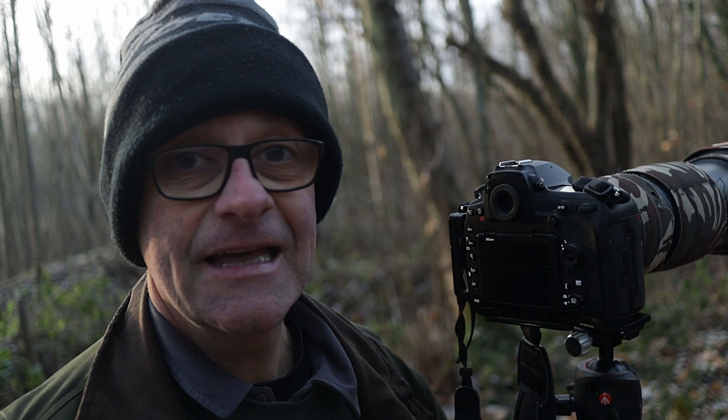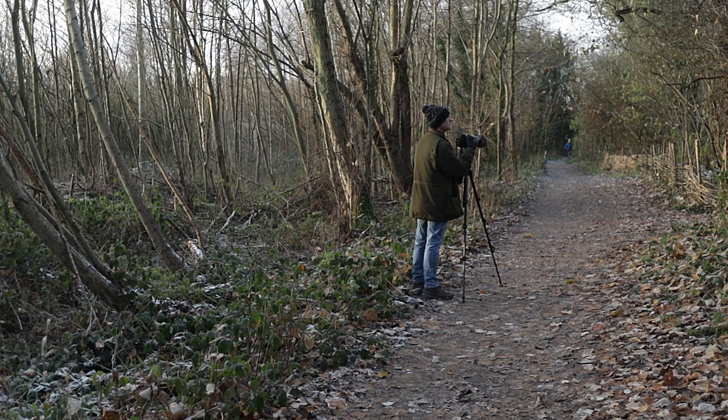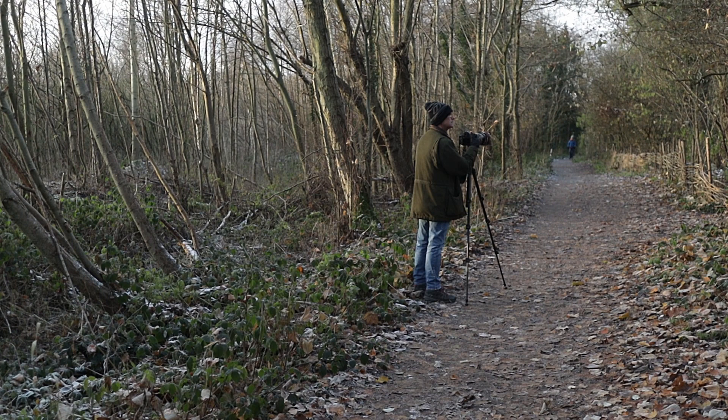I'm just walking through a patch of woodland at the moment, and what I've decided to do is stand still for five or ten minutes and just see what I can see. I've seen some long-tailed tits and some robins, and another bird I couldn't quite identify because it moved too quickly — I know it wasn't a common bird. Standing still really does have benefits. I've just followed a nuthatch around some trees very close to me and it even landed on the fence about four meters away, but I wasn't expecting it so I couldn't get focused quick enough before it flew off.